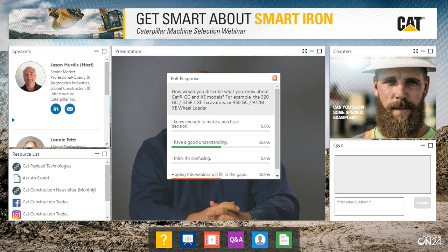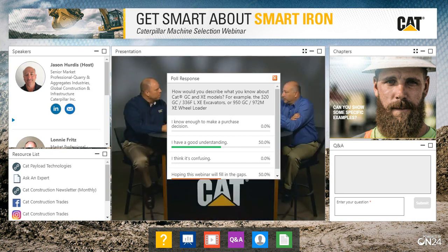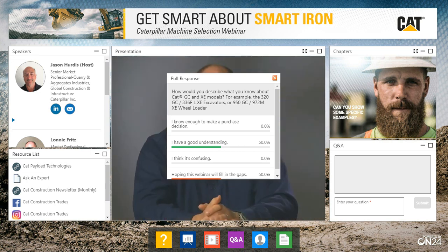I've heard a lot about the next-gen Hex, and there's three big buckets or profiles of all those machines. Could you talk a little more about the detail of what those three key metrics were? I think it's operating cost, efficiency, and obviously fuel is going to be in there because it's a Caterpillar machine. Yeah, so I like to respond to those, Jason, as those value drivers. A lot of global projects here within Caterpillar. Really, what does this mean to the customer? So what Jason's mentioning there and asking is, we looked at three main metrics or value drivers.